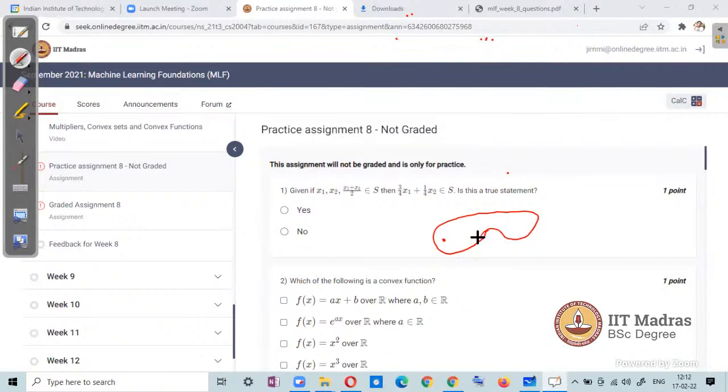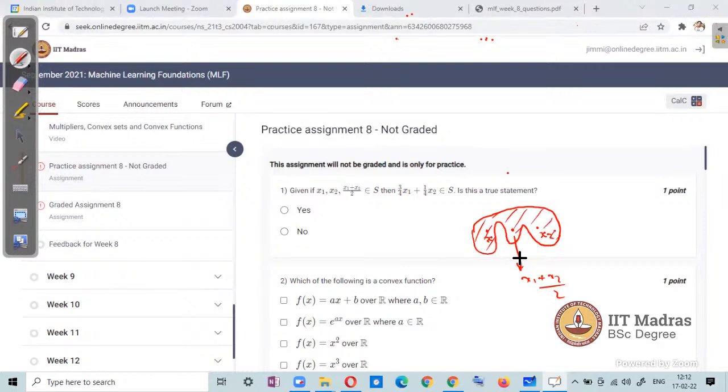It is the midpoint of first and third. Let me just draw a different figure. Of course, sir, you can have a funny shape in which the midpoint will also lie in S, but some middle portion may not lie. That is also quite possible. Exactly, that is what I wanted to draw. Here is your x1, here is your x1 plus x2, and this one is your x1 plus x2 by 2. So our shape is in such a manner, just think of it like this. Or if you want, I can do this again.